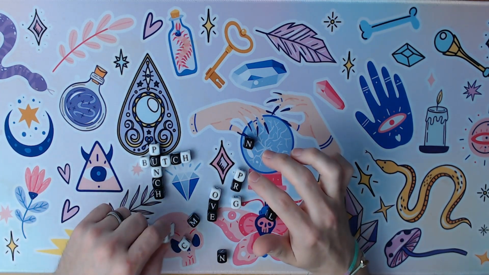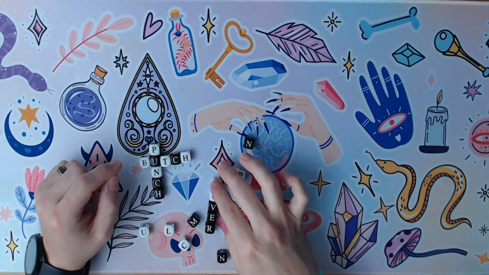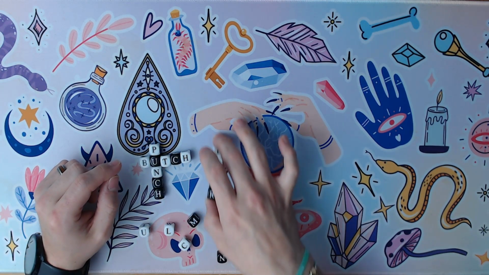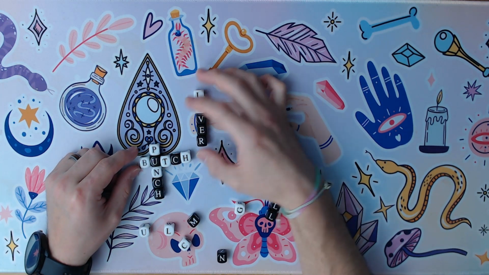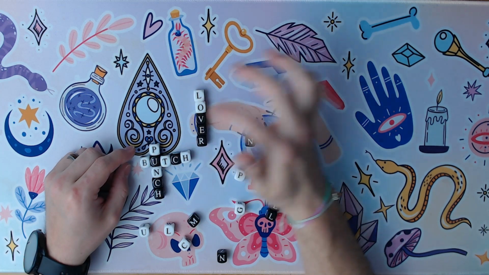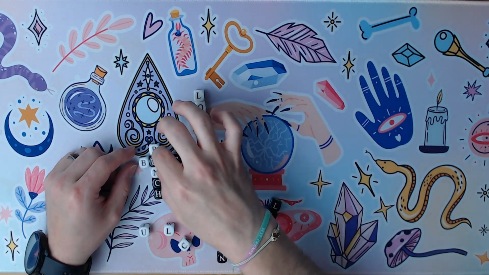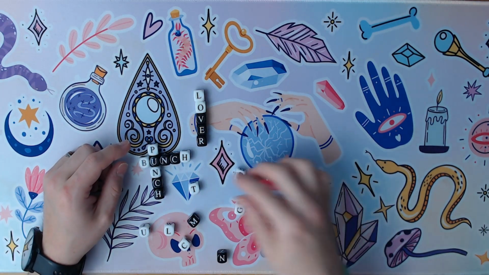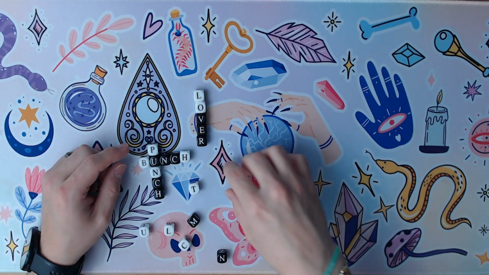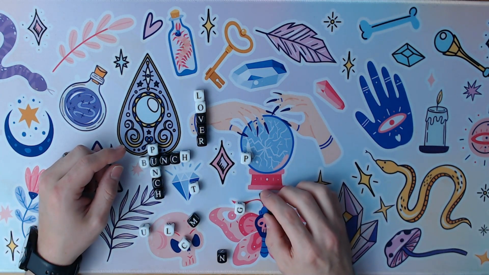Also make the word lover. We do have a lot of L's. And instead of butch, we can play bunch. Oh, that was a P. I'm glad I remembered that. Okay.